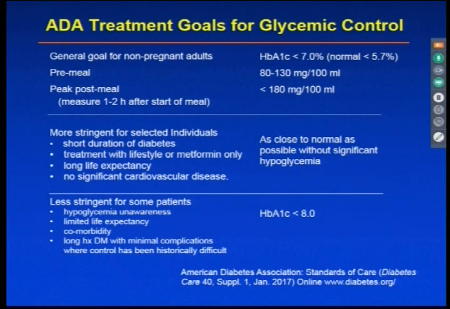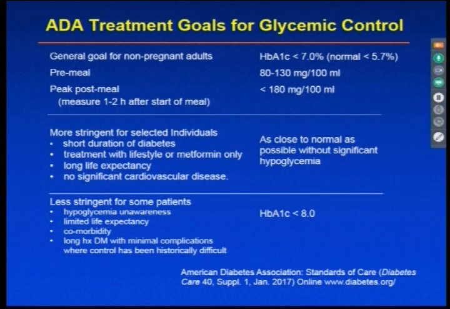So these are the treatment goals by the ADA, and this really reiterates what's on the last slide, but the ADA recommends an A1C less than 7 for non-pregnant adults. More stringent under certain conditions, short duration of diabetes. If you have lifestyle or metformin only, there's no point in saying, and I've seen some internists think this way, they have a patient that's on diet or with metformin, and they're on a 500 of metformin a day, and their A1C is 7.5, and they say, well, that's fine. But there's really no reason why you can't push that to get that under 7. And you should, because the metformin is not going to get you too low, and it's going to be a safe treatment. And clearly, you wouldn't tell somebody that's 7.5 to not diet.